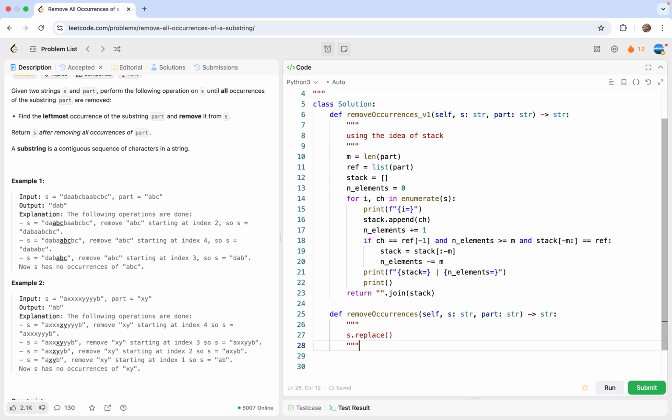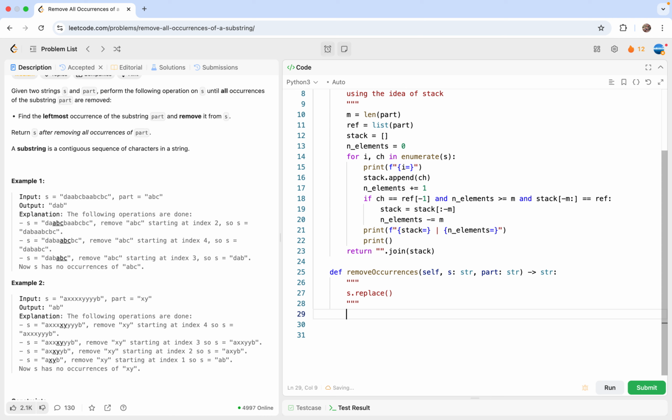Here, what I'm going to do is check while part in S. This check actually takes some time, right? It involves the length of S and the length of part. If you use the KMP algorithm, the time complexity will be O(n plus m), where n is the length of S and m is the length of the part.